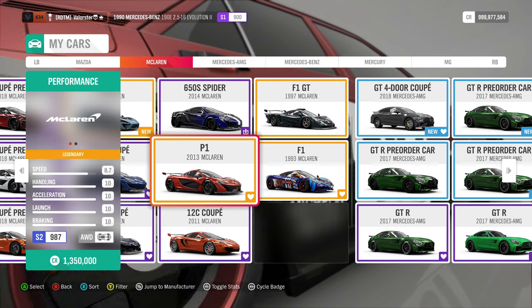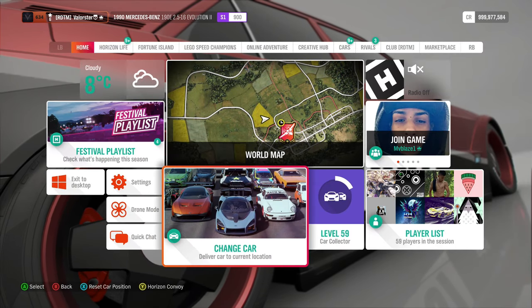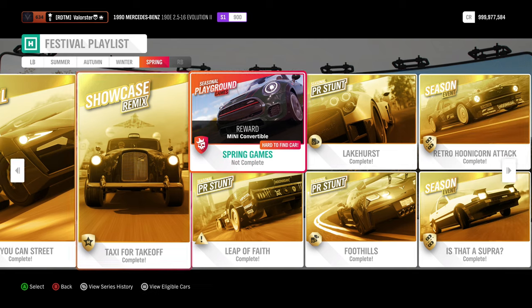Now, the car that you get is a Lykan Hypersport. I don't show the old cars anymore. I just want to make the video as short as possible to help you guys out. Here is a showcase remix. I had to drive fast to actually win this.